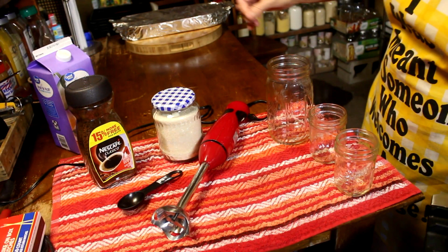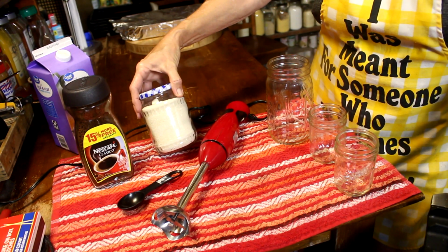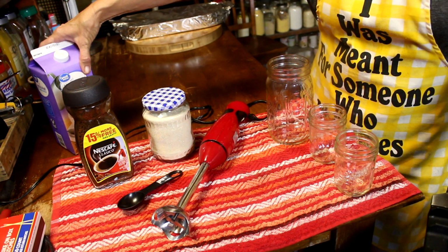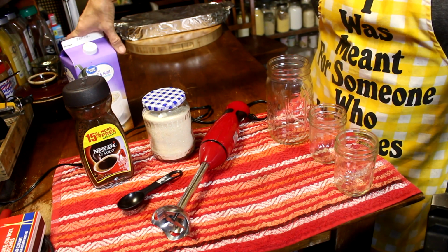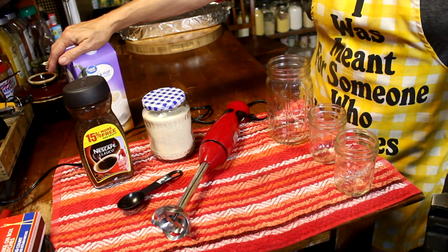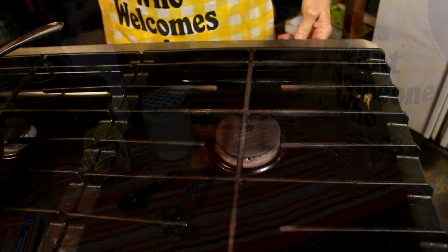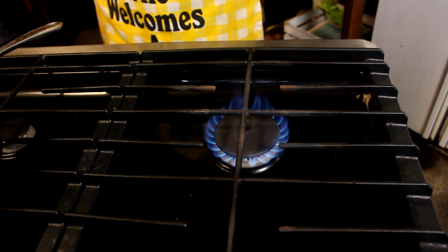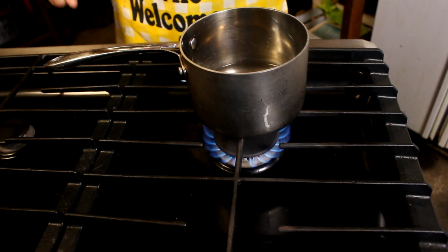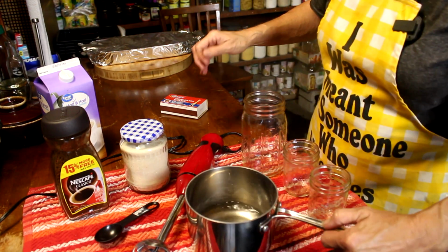Okay, all you're going to need for this is some freeze-dried dark roasted coffee, some sugar, and some warm water, and then your choice of milk. I'm going to use half and half today because I don't have any milk, but you can use regular milk, oat milk, 2% milk. It really doesn't matter. Okay, let's get this stove lit. Get us a little bit of water on here because we need some hot water. Okay, I've got good hot water. So let's get started.